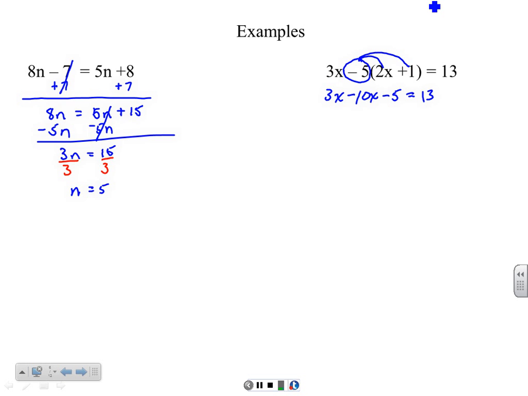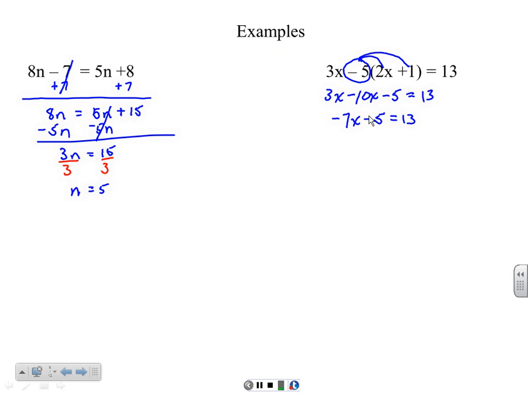Now, let's look on the left-hand side, and you can see that we have some like terms that we can combine. Again, remember, you're staying on the same side of the equal sign. We're not carrying anything across just yet. We're on the same side, so we're combining like we did in chapter 1. So this is -7x minus 5 is equal to 13. Now, step number 1 is done.